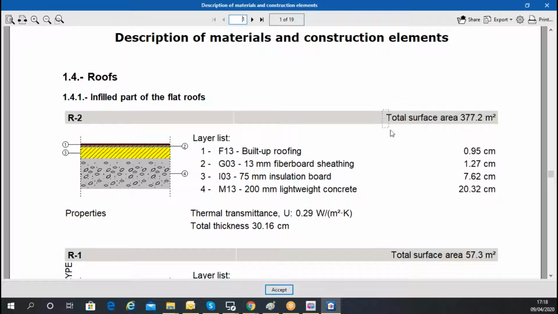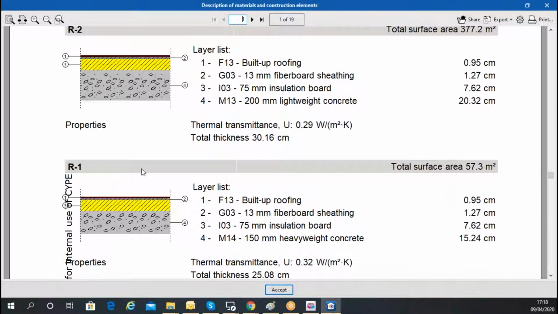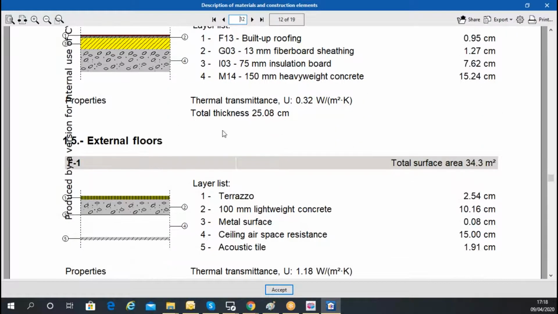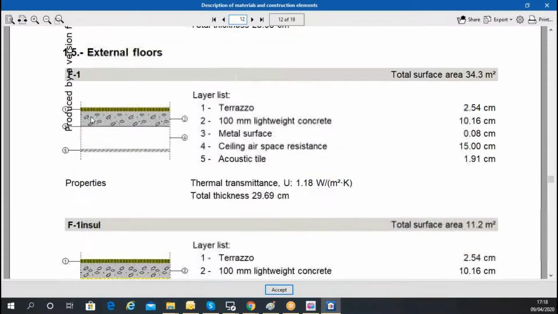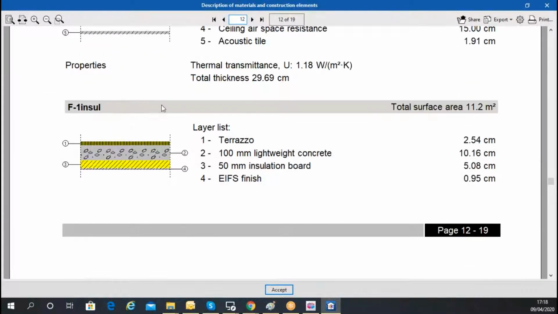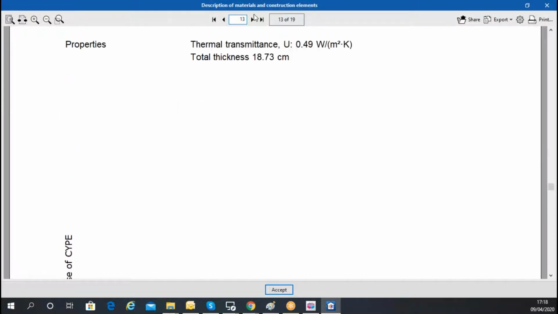These quantities are going to be very helpful for the architects and for the designers in order to provide some quantities with the design, the section, and the properties. The external floors, square meters for the R1, the F1, etc. with the insulation. So there is some really good information here.